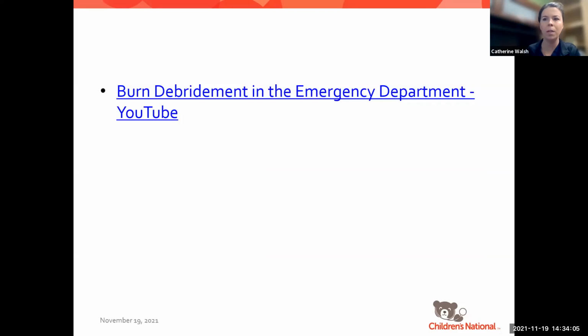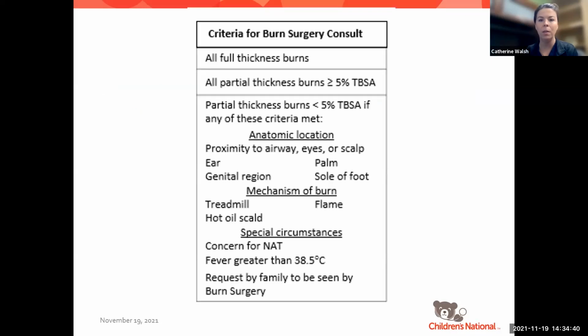I'm going to skip it for now in terms of time, but we have wonderful videos on YouTube. And there is a video about how to debride a burn that Liz did and Cindy for patients in the emergency room, talking about supplies and how to debride. If you are going to be doing any sort of debridement or dressing change for a patient, number one thing, and this video talks about it, is have your supplies ready. Think about what you're going to be doing, what you need, and have everything available and ready to go. Because once we start undressing these burns, they're very sensitive, they're uncomfortable. We want to get them covered as fast as possible.